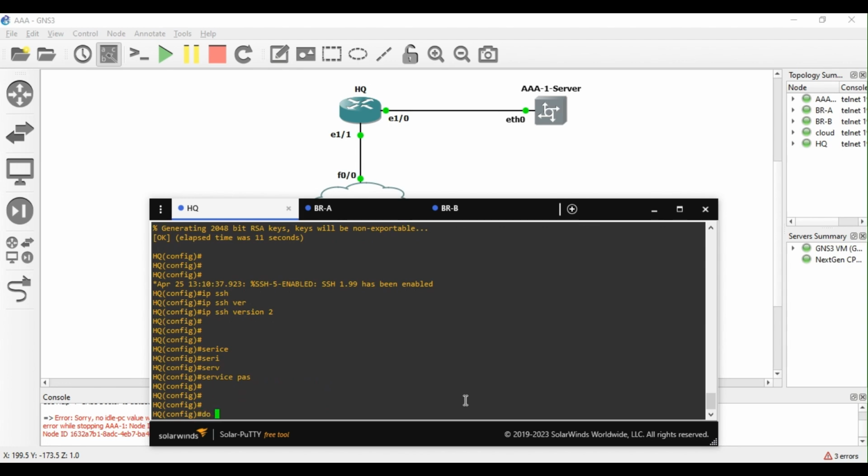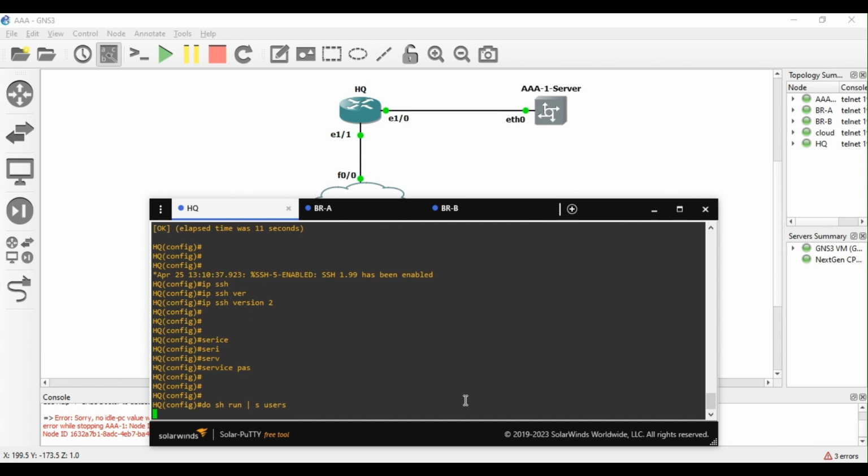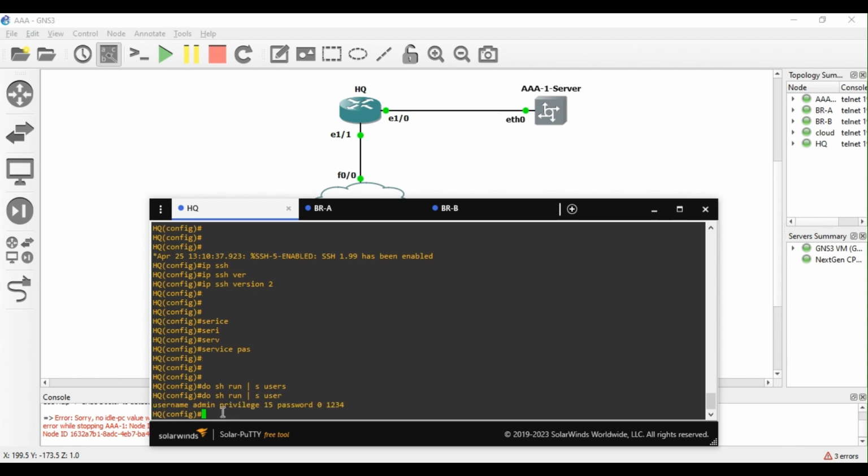Because if you do show run, section username, because of the username, you see I can actually easily see the password written. But it is encouraged that you should use service password-encryption. This should be encrypted, and I will not see this password any longer. But I don't want to do that now.